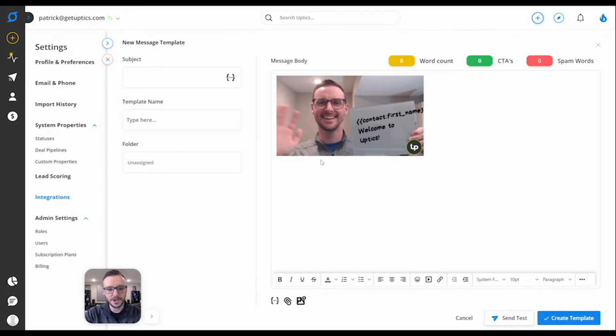But before you launch your campaign, one thing I want to show you inside of Hyperise to make sure that you do this right is you've got to do a couple things inside of your image in Hyperise to make sure the token, the merge field, the contact first name or whatever it is that you're going to pull data from inside of the Uptics platform is set up right. So let's actually hop back over to Hyperise and I'll show you that.